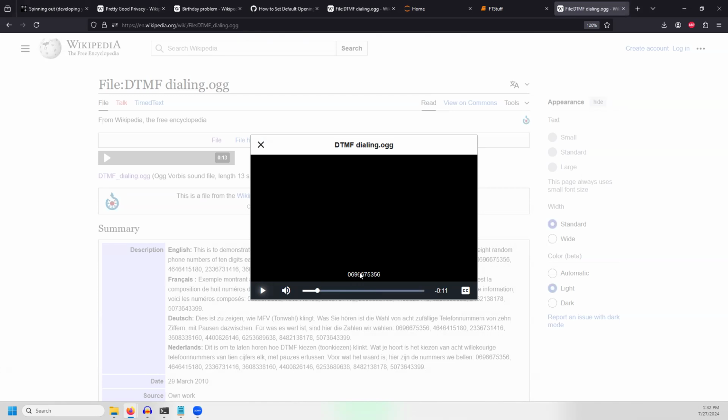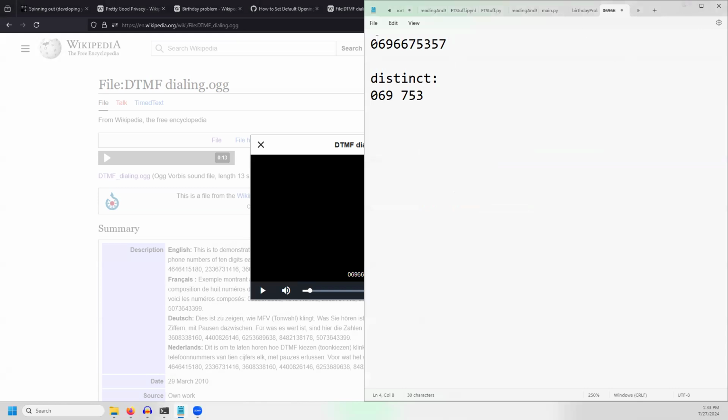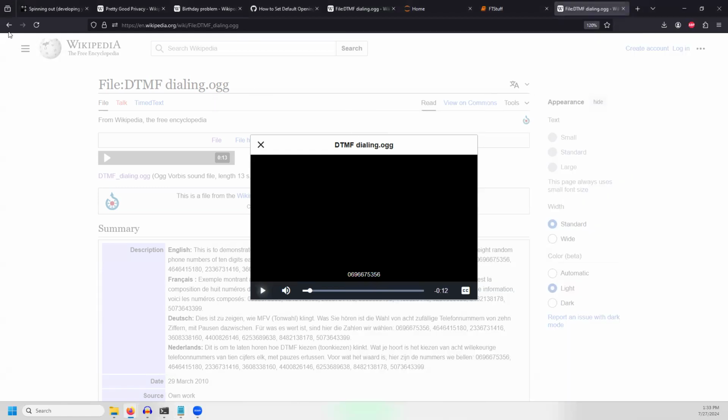but that's the equivalent. This is pretty slick, this Wikipedia article, how it displayed the numbers here. Not slick, but it's nice. So different numbers are being displayed there. I've got the uniques in here in Notepad, the distinct 069753. And that's what was dialed. It's pretty surprising that there are 10 digits dialed there, but I guess the sound waves are blurring together in my ear.